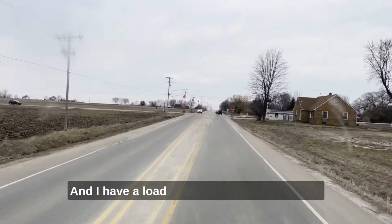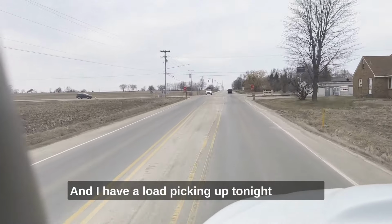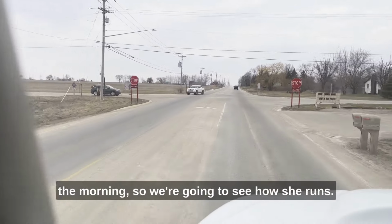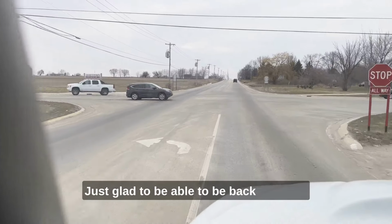Well, now I'm going down the road to hook up to my trailer, and I have a load picking up tonight at 1:30 in the morning. So we're gonna see how she runs. Just glad to be able to be back working.